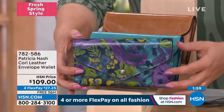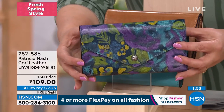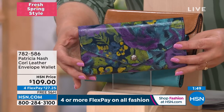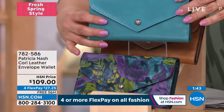True envelope style wallet. When Patricia first launched this print — it's called Deep Blue Nature — we went wild over it. What's not to love? Look at the purple and the blues and the greens and yellows in there. That is extraordinary. We also have it available for you in the bluegrass.